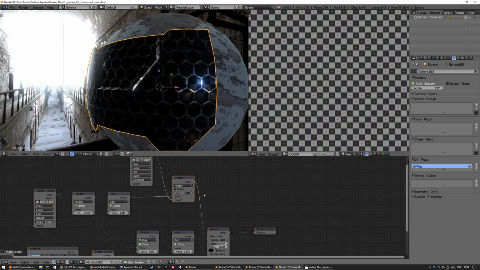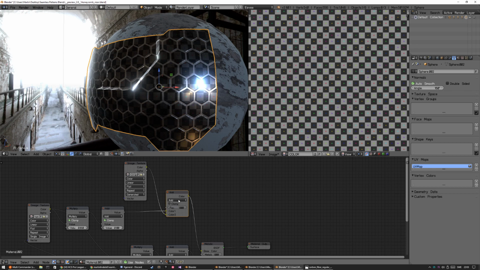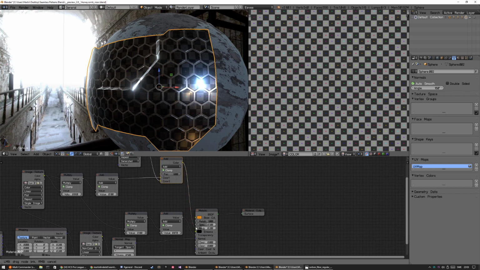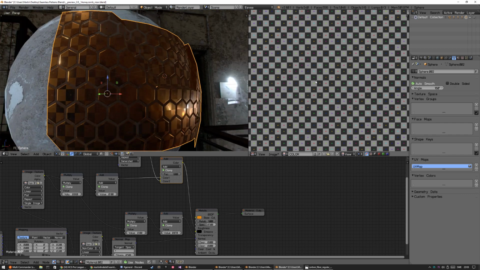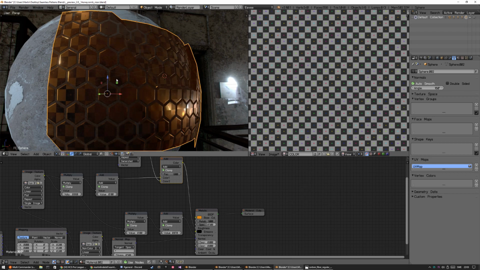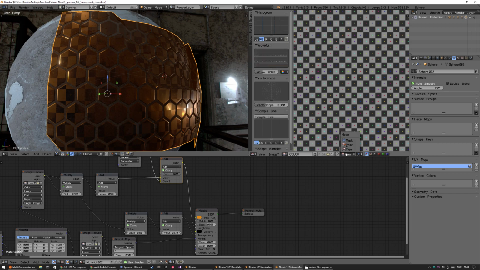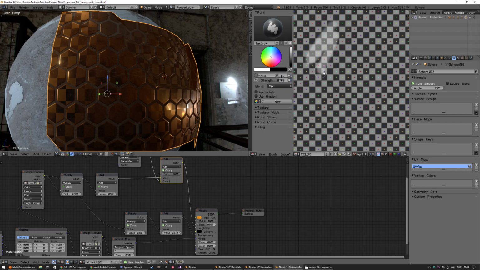Maybe add is better. Alright, now we can start to see this texture turning up here in the reflection. You can see it here. I'm just gonna try and paint something. Oh crap, we only have the super basic. But you can see, if I paint here, in the 3D model it's reflecting it.